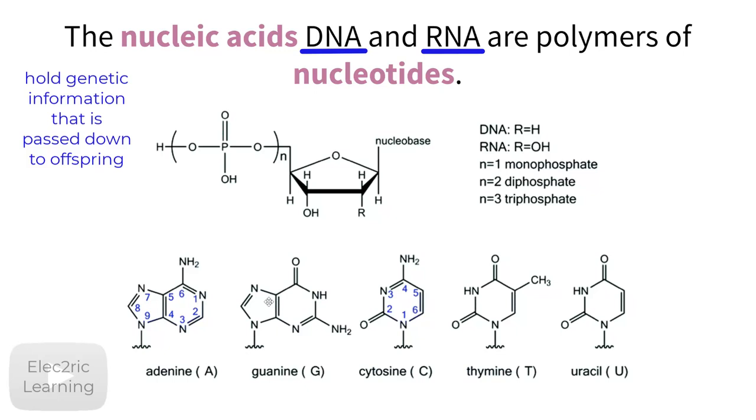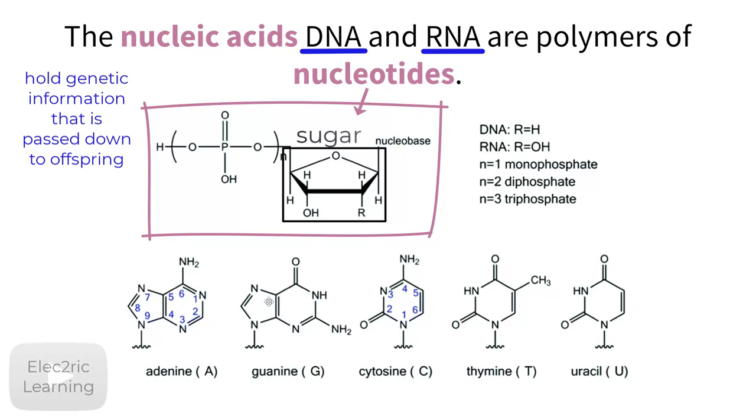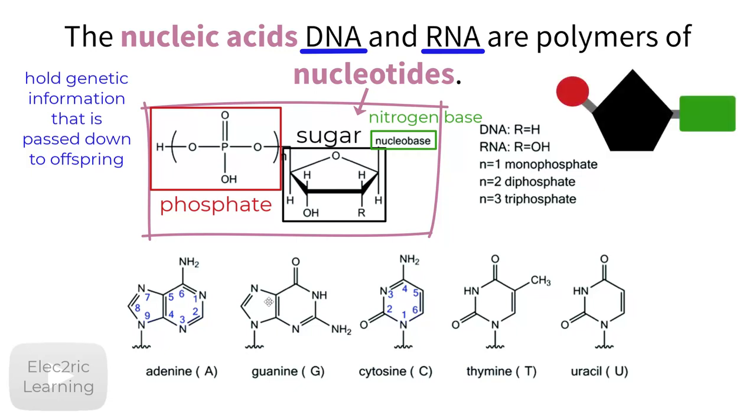DNA and RNA are made out of smaller monomer structures called nucleotides, and when these nucleotides come together, the very long strands of DNA and shorter strands of RNA are created. The basic structure of this building block called a nucleotide has a few components: the middle component is a sugar molecule, and attached to that is a phosphate group and also a nitrogen base, sometimes referred to as a nucleobase. The general structure can be drawn in many different ways, but the most common representation that students often draw for the IB exam is like this: the pentagon represents the sugar, a rectangle representing the base, and a circle representing the phosphate.